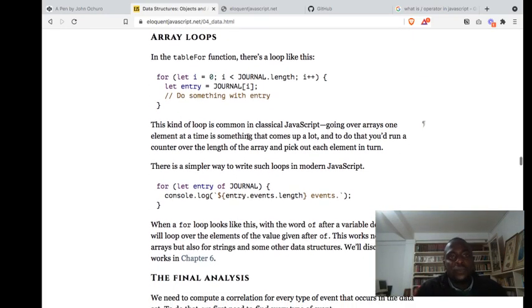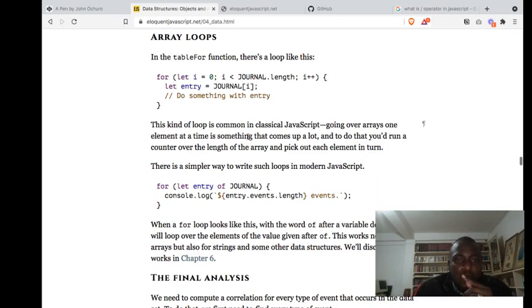Array loops. In the table4 function, there's a loop like this: for let i be 0, but i should be less than journal length, then i plus plus. Then let entry be journal of the array i. Do something with entry. Interesting.